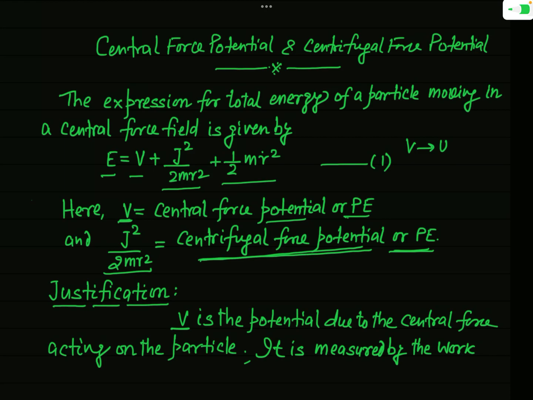You have studied in the lower classes how potential energy is defined or measured. Actually, potential energy, you know, is a state function. And so, whenever we want to measure the potential energy, it is impossible to measure it directly. Always change in potential energy is measured, never potential energy itself. But if you want to measure potential energy, definitely you have to consider a reference point or a reference state of our system in which we arbitrarily assume that the potential energy of the particle or system is zero.